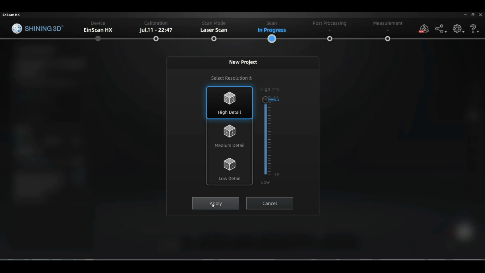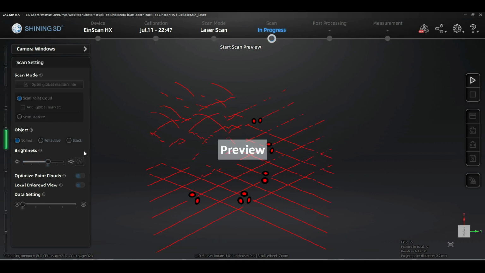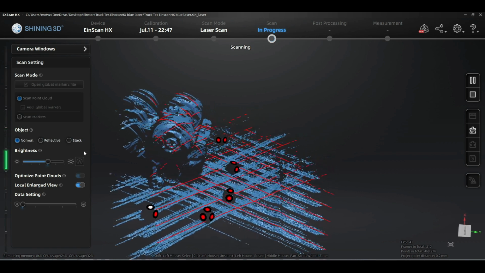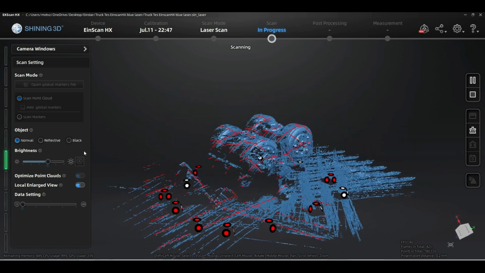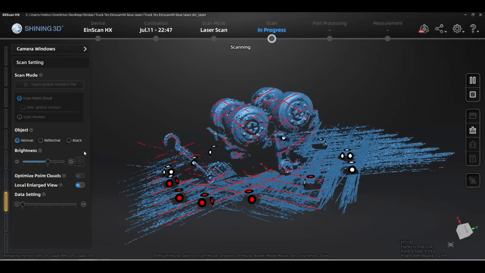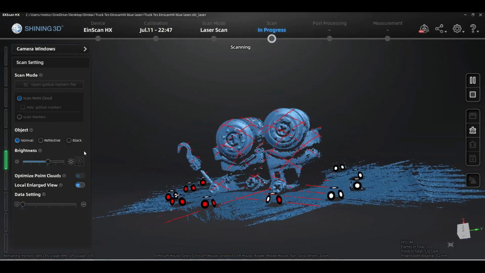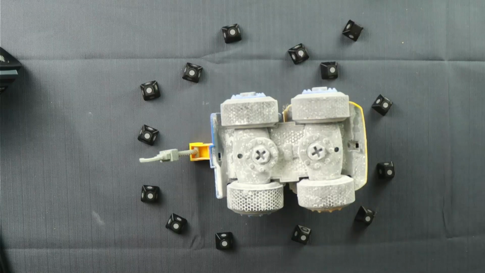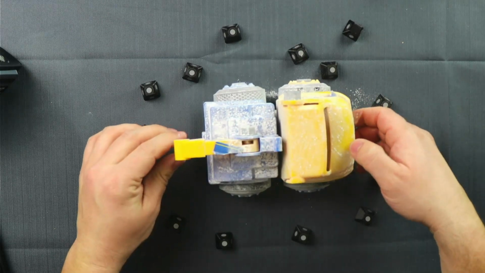We are going to go ahead and use the blue laser mode of the Einscan HX now. This is really where this scanner shines and has extreme accuracy using it. Here you can see as soon as we start scanning, it starts to pick up texture. It does not record any color in this mode, but it has no problem recording those black wheels or the fine detail. Next, we are going to take the truck and stand it on its wheels so we can continue scanning.